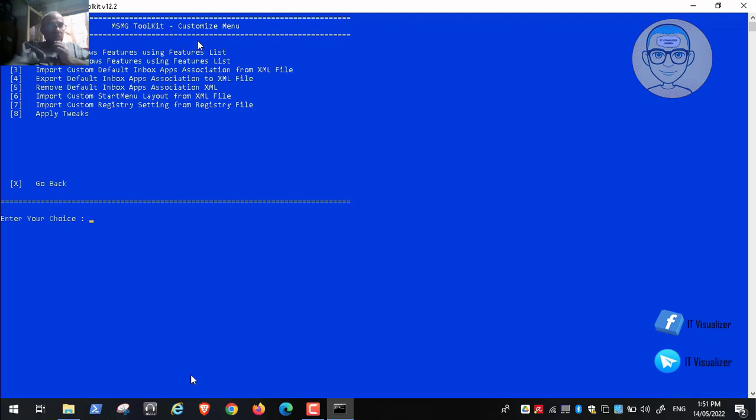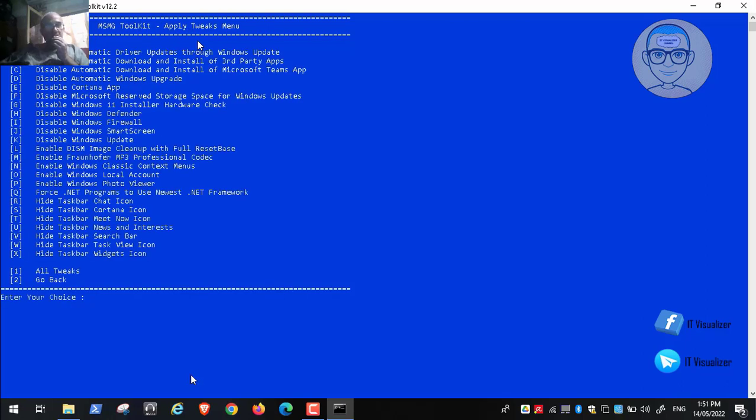Here you can customize other things. For example, you can customize the Windows features, but I will not use this one. So after removing the components, tell him to apply the changes. Here we can see that you can also apply some tweaks to the Windows operating system from this option. You can tell him, for example, hide taskbar Cortana. So all of these will be applied also to your ISO image, okay. So you can choose any one of them.